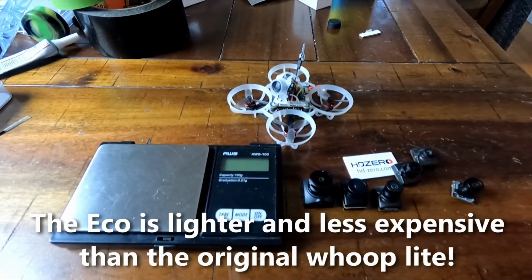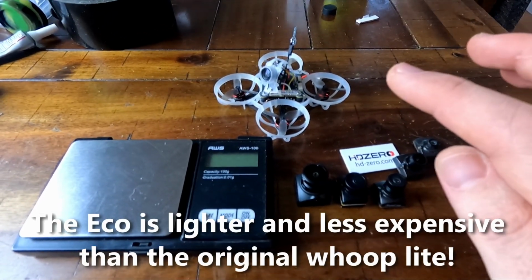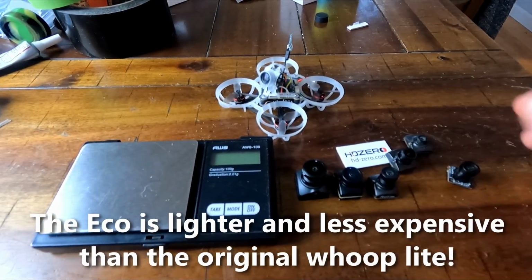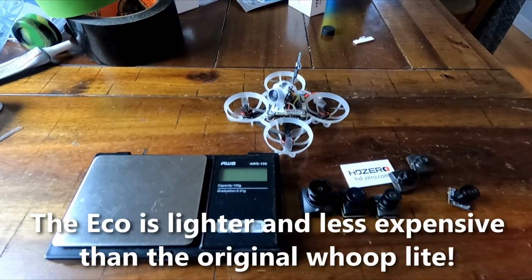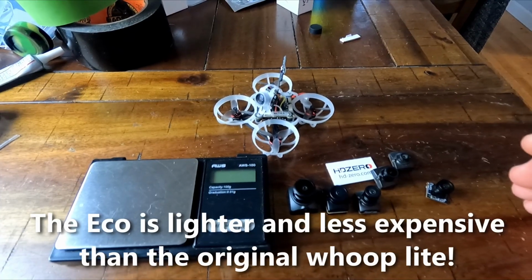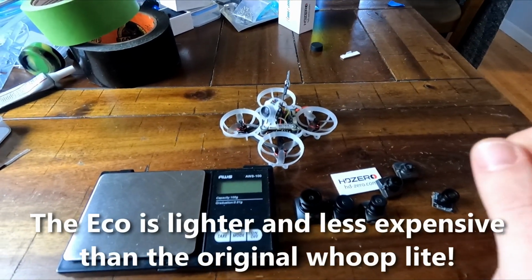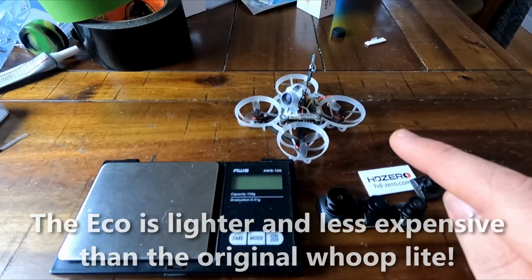So don't quote me on this pricing, but I think the bundle, if they're going to sell it separately, the original bundle was $100, and I think the new one's around $65. So that's also going to translate into the bind and fly prices being a lot lower than your traditional HDZero bind and fly. So lighter and cheaper are the two main qualities of the Eco.